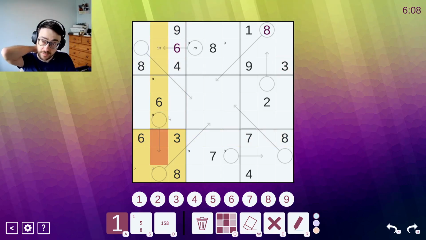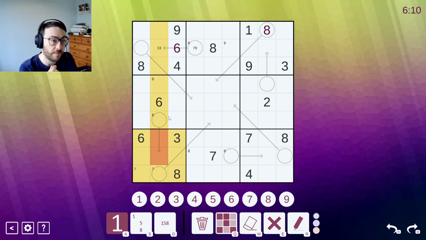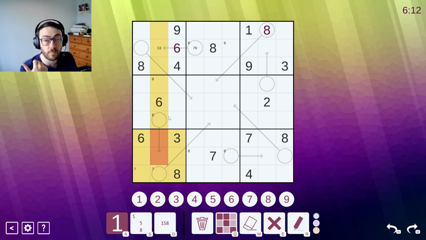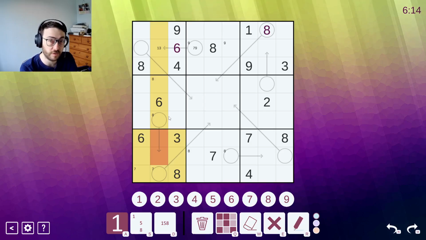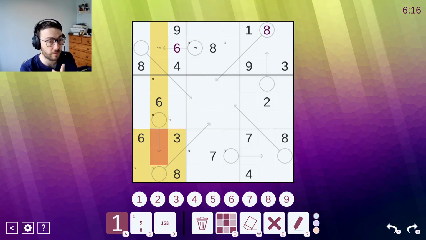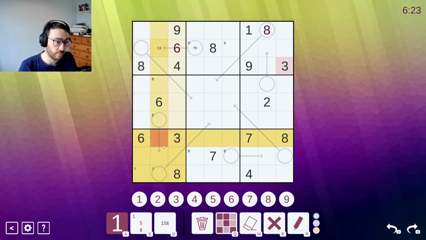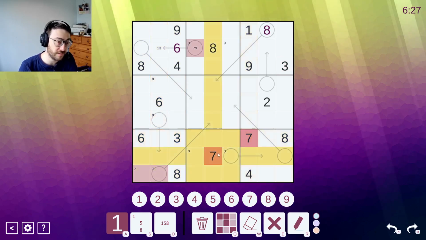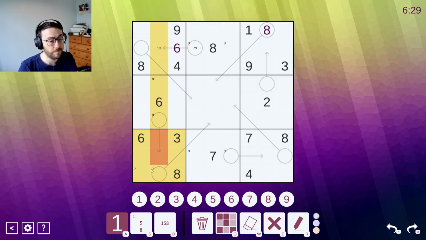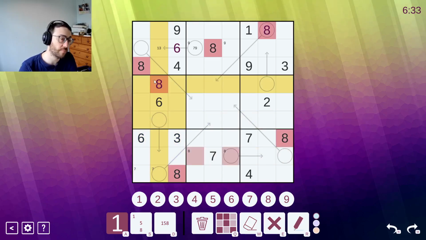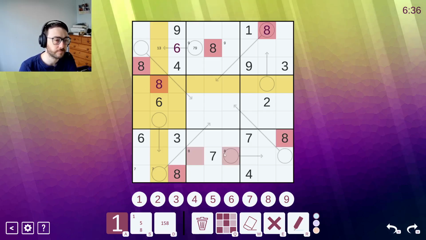So how do you make an 8 from 2 cells? How do you make 2 cells add up to an 8? It's either 1, 7, 2, 6, or 3, 5. Obviously, you can't have 2 4s because that would break the rules of Sudoku. And you can't do 2, 6 because of the 6 in the box. You can't do 3, 5 because of the 3 in the box. And you can't do 1, 7 because of these two 7s. So yeah, that actually cannot be an 8. So that must be the 8. So that was nice logic.